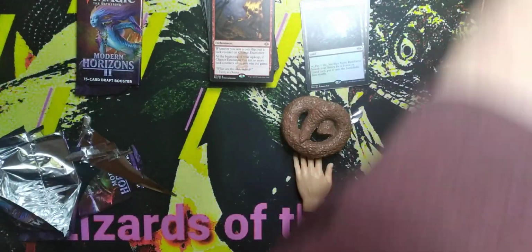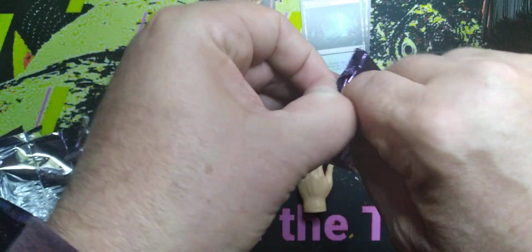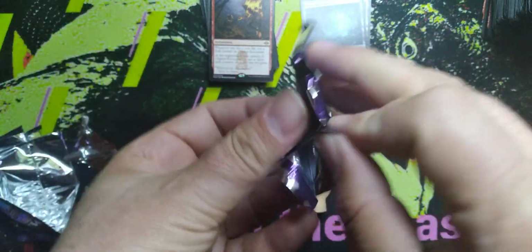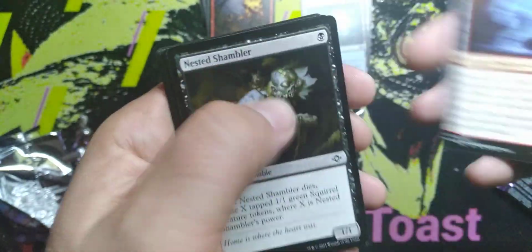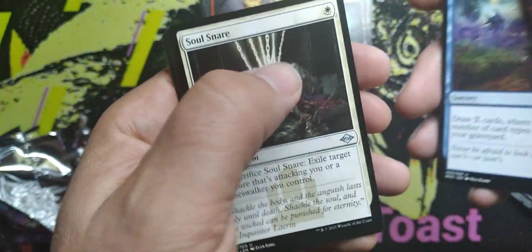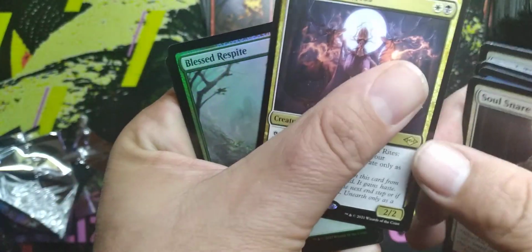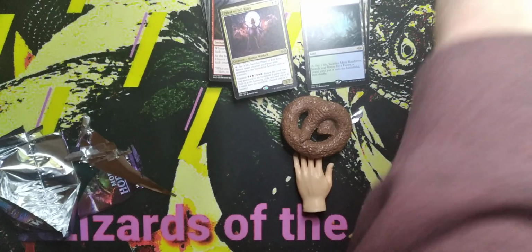All right. Anyways, last pack to crack. Can we get another fetchy in here? Can we get some catacombs? Verdon. Can we get the Verdon catacomb? I don't know. But we got break ties. Come on, man. I think this was the best 300th video we could do. We got Priest of Fell Rites. Okay. Blessed Respite for our foil. Yeah. This was a funsie, and it was good, and let's do a review, class.